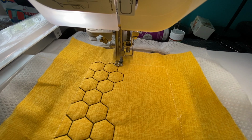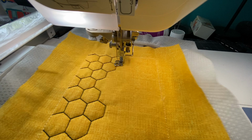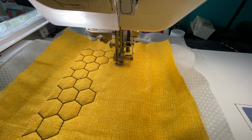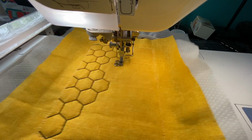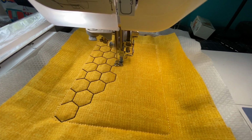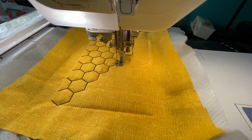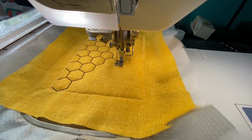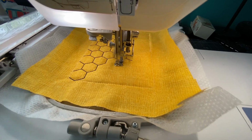So nonetheless, off camera here, I am using, let me see what size this is. It's soft stretch elastic, 1/8 inch, made by Dritz. I got it through Amazon, of course, where everything is gone, right? And I cut a piece, about 6 inches, a little bit longer maybe. Folded it in half and put a piece of tape on it. And that's going to be the piece that I'm going to put.